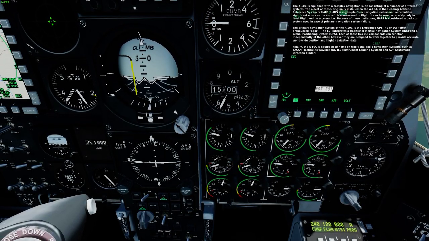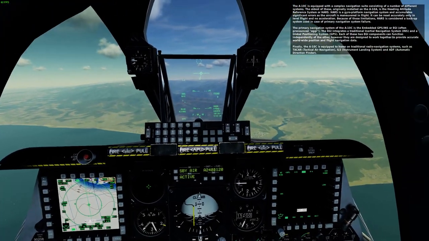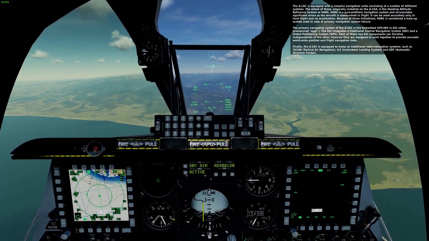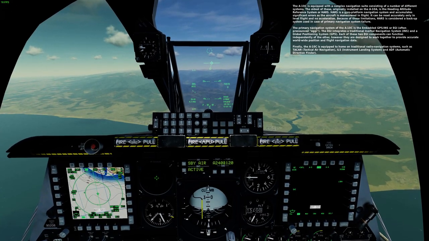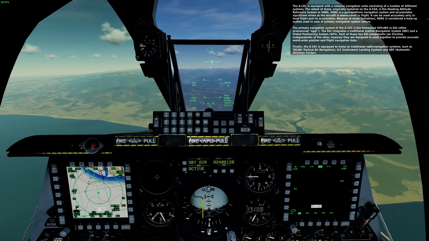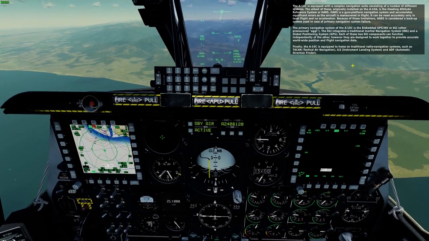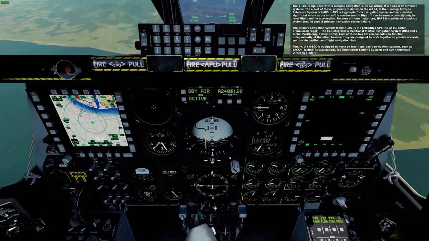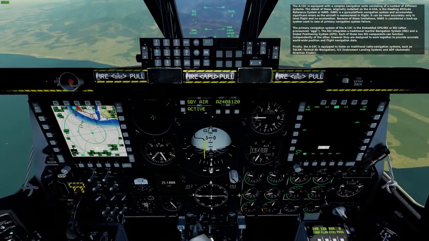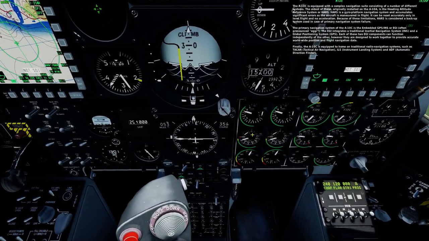The A-10C is equipped with a complex navigation suite consisting of a number of different systems. The oldest of these, originally installed on the A-10A, is a Heading Attitude Reference System, or HARS. HARS is a gyro platform navigation system and accumulates significant errors as the aircraft is maneuvered in flight. It can be reset accurately only in level flight and no acceleration. Because of these limitations, HARS is considered a backup system used in case of primary navigation system failure.